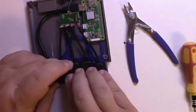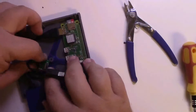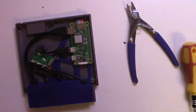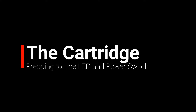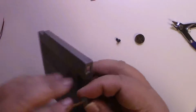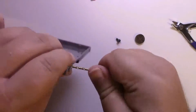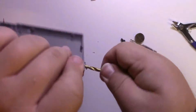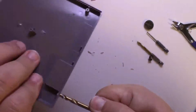We're going to go ahead and test fit everything in here — nice little fit. I'll grab some electrical tape to hold it down and keep it in place. Then I get a small drill bit and slowly and precisely hand-twist it until it makes it all the way through, so I can test that the switch fits in without any issues. Looks like it'll fit just fine and it clicks.